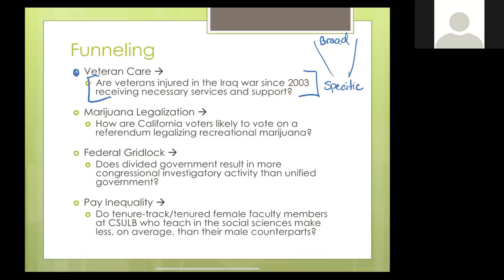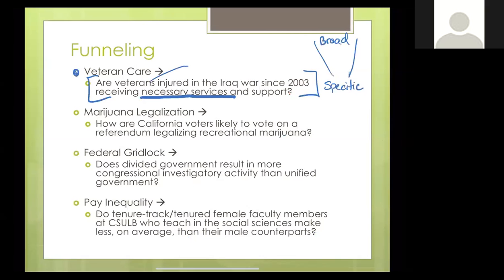Some of these I would say are a good start, but still in and of themselves need work. So this idea of necessary services, I would argue that that's still a little bit generic. We need to define that more specifically. Are we talking about medical treatment? Are we talking about mental health treatment? Mental health itself can include a number of different subcategories. Any of those things need to be more specific.